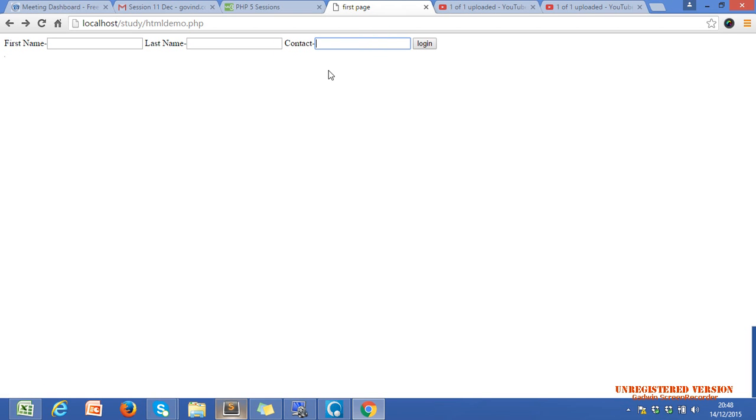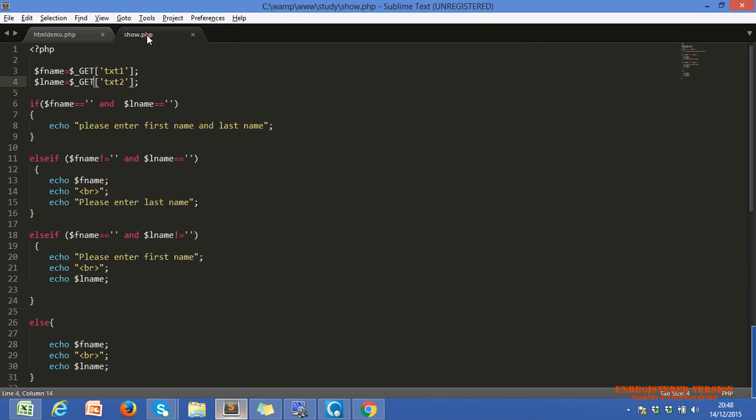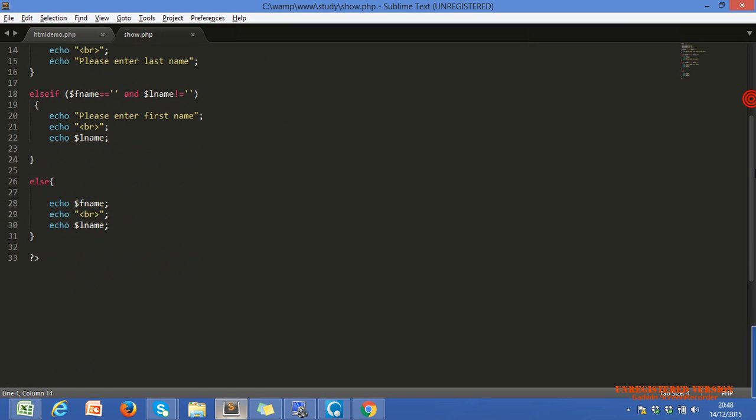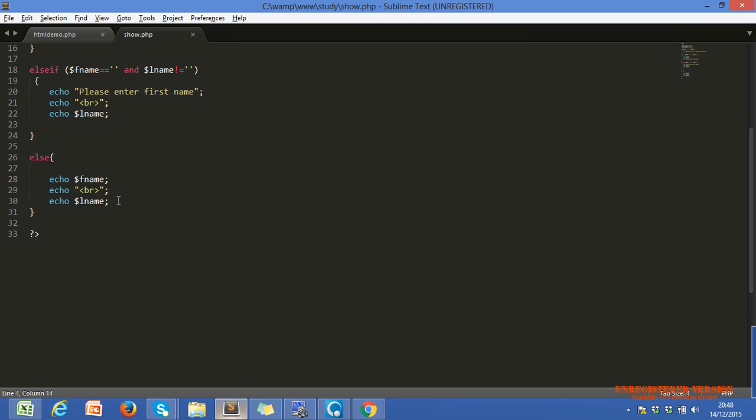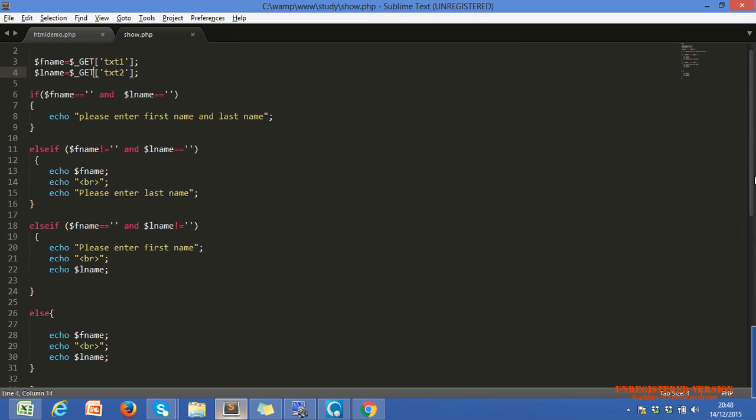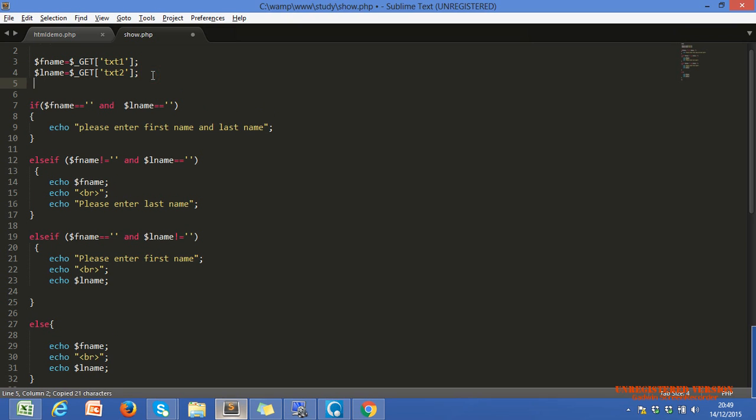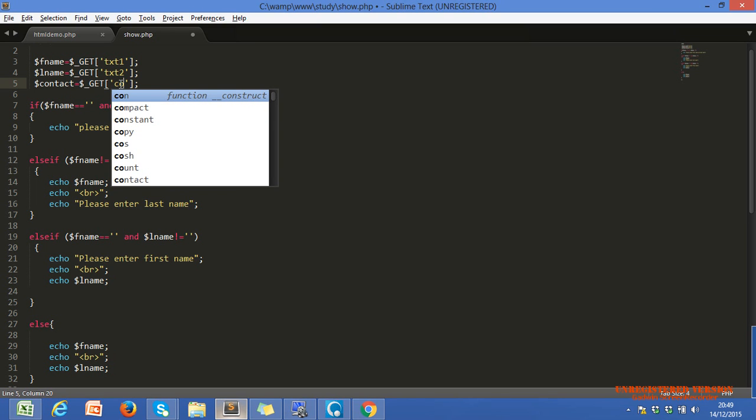Now, I want to, whenever I click on this, if we have all the values, I want to show all the values in the next page. Means I have to write else, and within the else you have to create an else if, means one more condition you have to check: first name equals to blank and last name equals to blank and the contact. You have to use one another variable here. Okay, just copying this and pasting this. Any name. I'm just using contact, and here you have to use whatever you gave in the name section of our input.